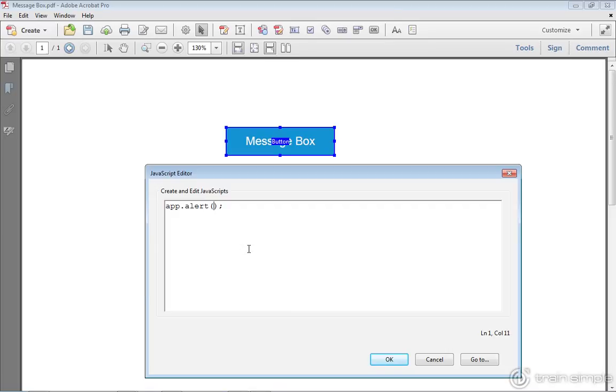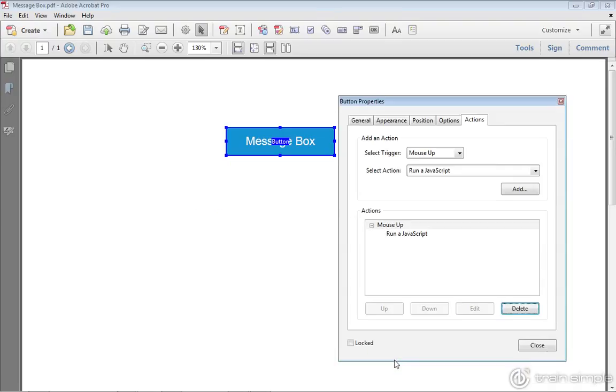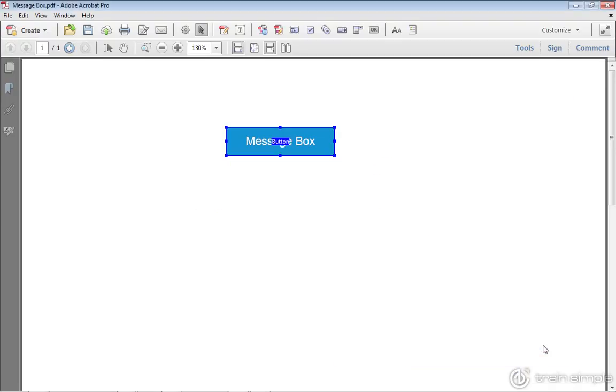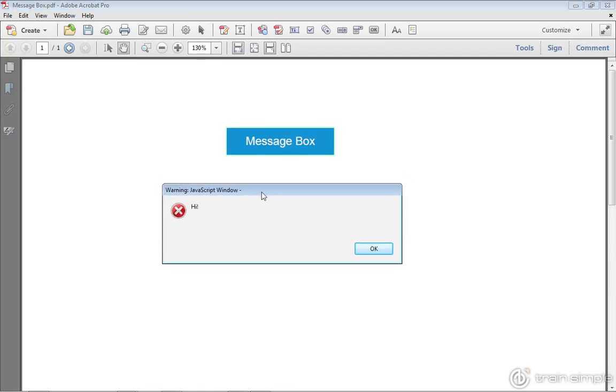And inside here, we plug in what we want to say. And I'll make it short and sweet this time. So I'll click OK, click Close. There is my message box. I'll go out here, and you can see I did get a message box triggered from the button.